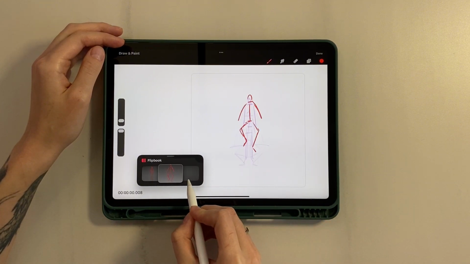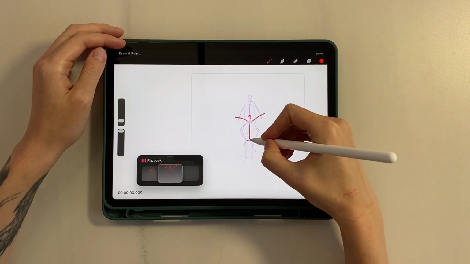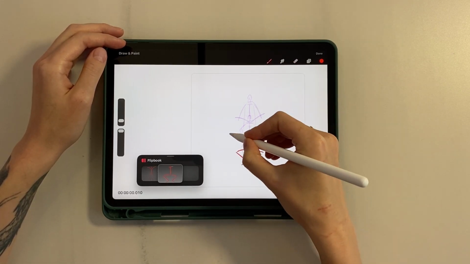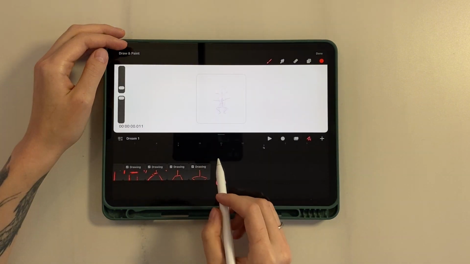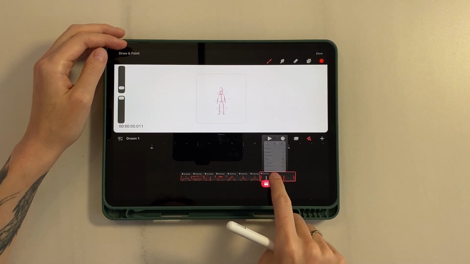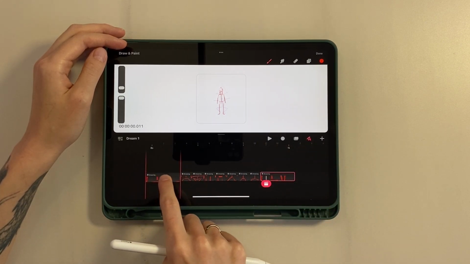Now we draw the landing. The character flies sharply down, arms to the sides. And the frame with the landing, knees are bent. Return to the timeline. I move the first frame to the end, duplicate it and drag it back. This is necessary so that the duplicate does not move all the frames forward.